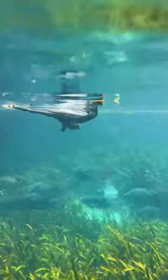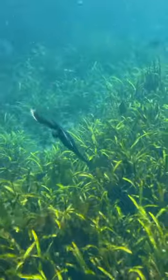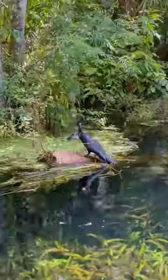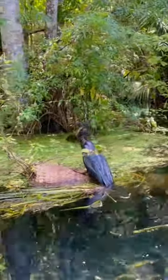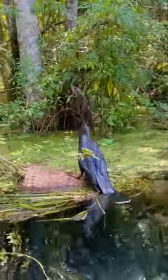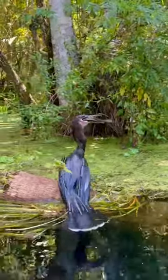Take a look at this Anhinga diving into the water looking for some fish to eat. A pretty interesting fact about these guys is they'll use their sharp pointed beak to spear fish in the water — that's how they hunt. It looks like this Anhinga was pretty successful at their spear fishing. These guys don't have the ability to chew the fish they catch, so they have to swallow their meal whole, and there he goes getting that fish down.